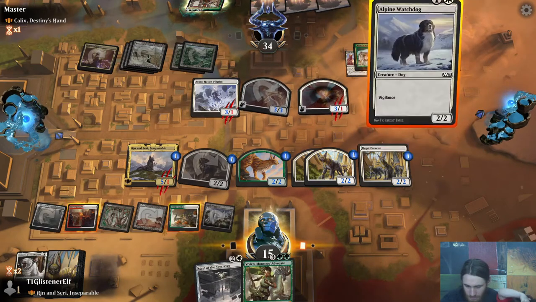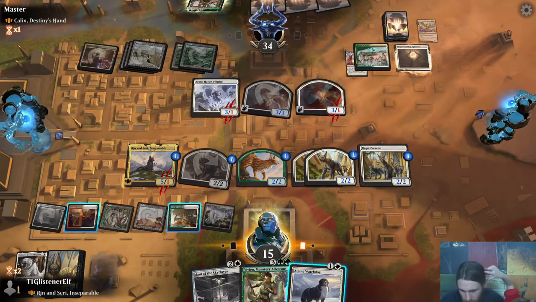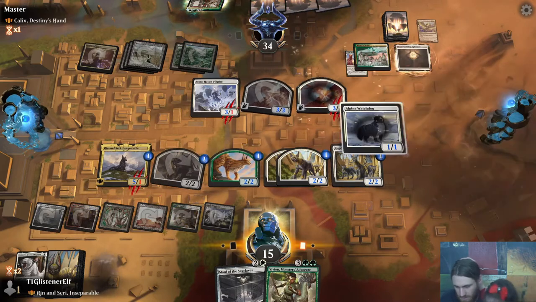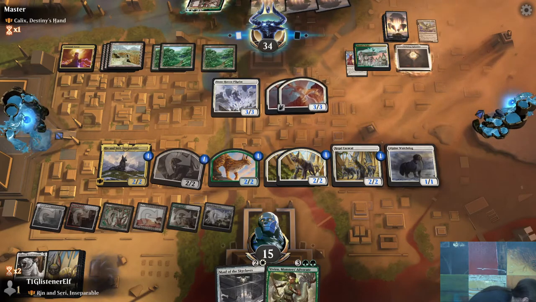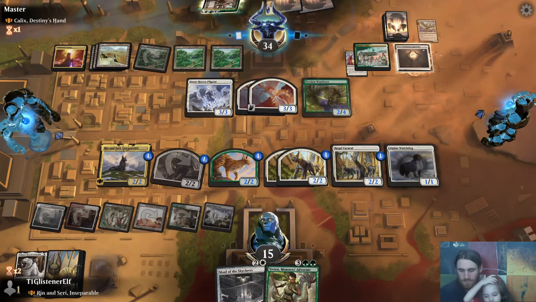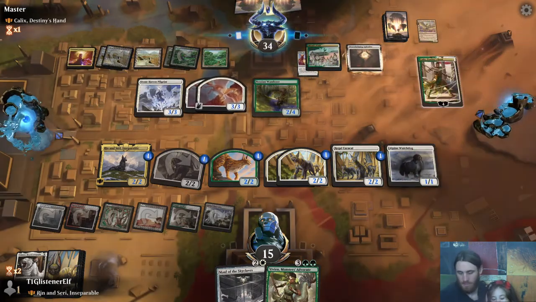Yeah, we'll stick. I kind of don't want to play the watchdog until we can figure out a way to get rid of that, but it's done. What's done is done. We're not going to get extra tokens anyway. Not until we can get rid of that enchantment. Uh-oh. Oh, they cast it again. Oh, no. Oh, no.